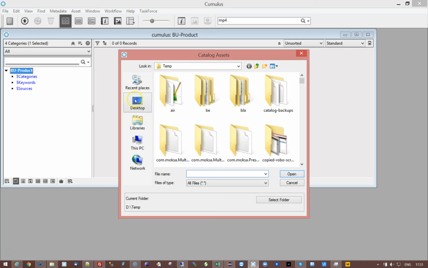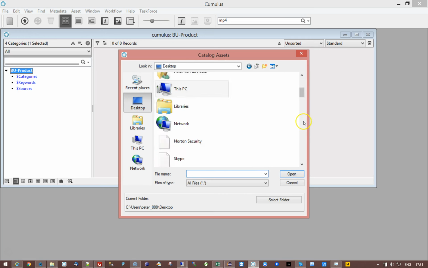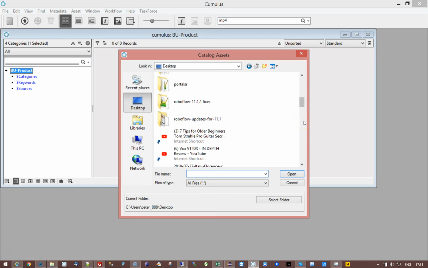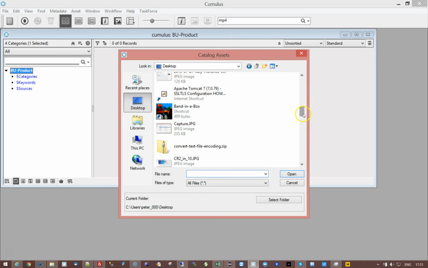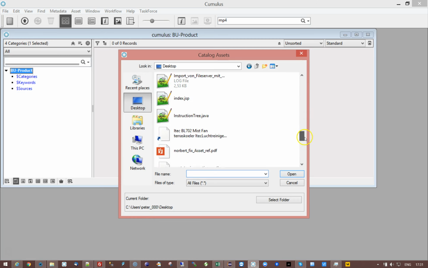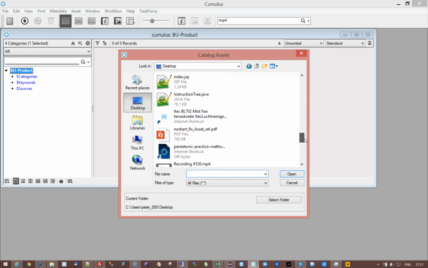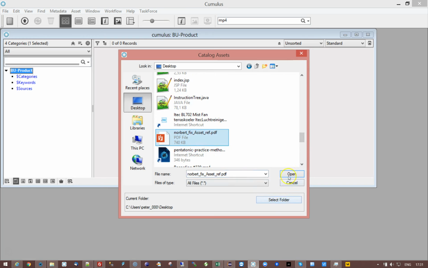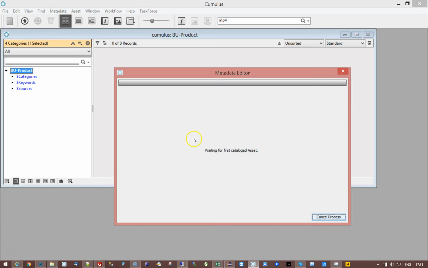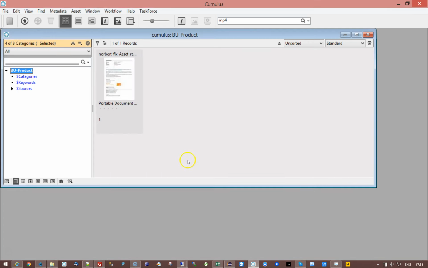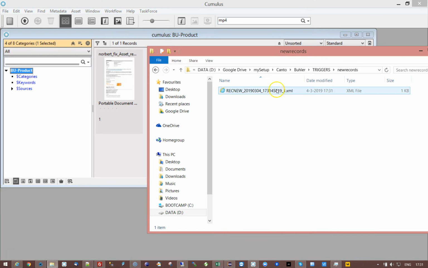If I just pick a file, I guess I will have a file here somewhere that I can process, maybe a screenshot or whatever. Just take this. Okay, open. And there it goes. It catalogs the file. And as a result, if we look in the folder, we now have a trigger.